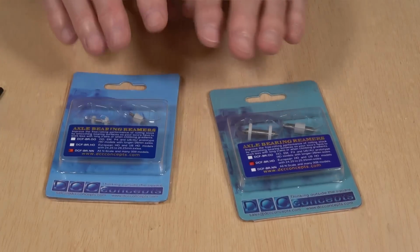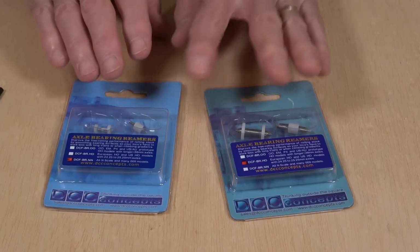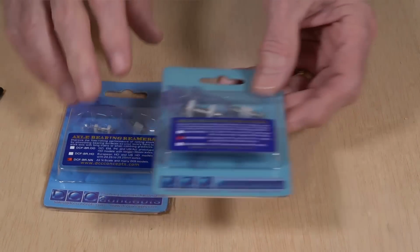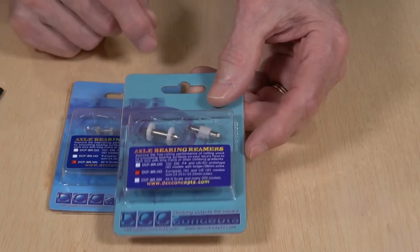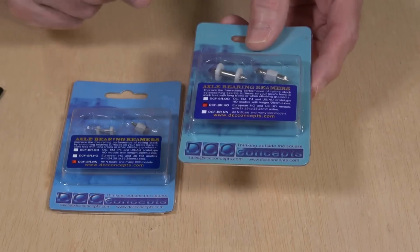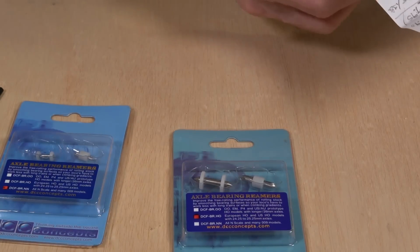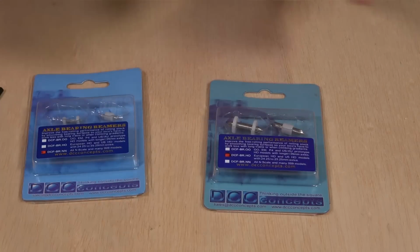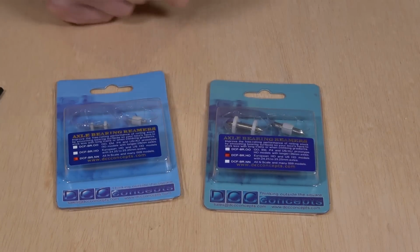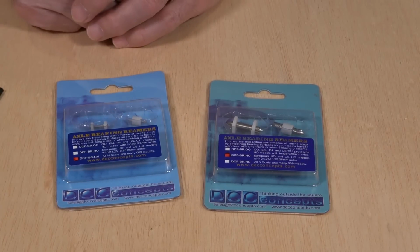One of the reasons that I wanted to get the standard HO version of this is that in a future video, I'm going to be doing one on getting rolling stock ready for operation on a model railroad. And one of the things that I do want to cover is using these axle reamers to really give you free rolling wheels on your rolling stock when you get them ready for operation. These little guys sell for £12.95, so that works out to $16.36. But again, check the Iron Planet Hobbies website to see what their price is for these, because they probably have these in stock already, because these are a product that DCC Concepts has had for a while.